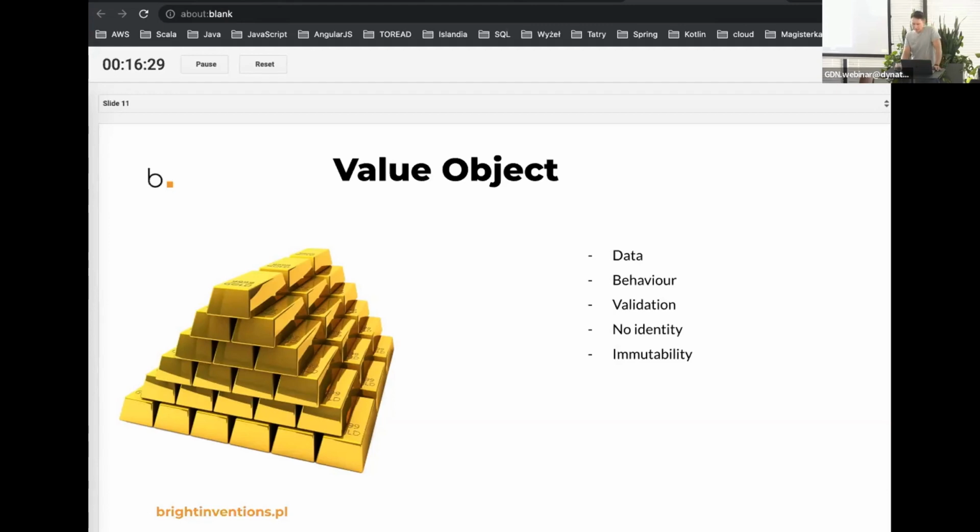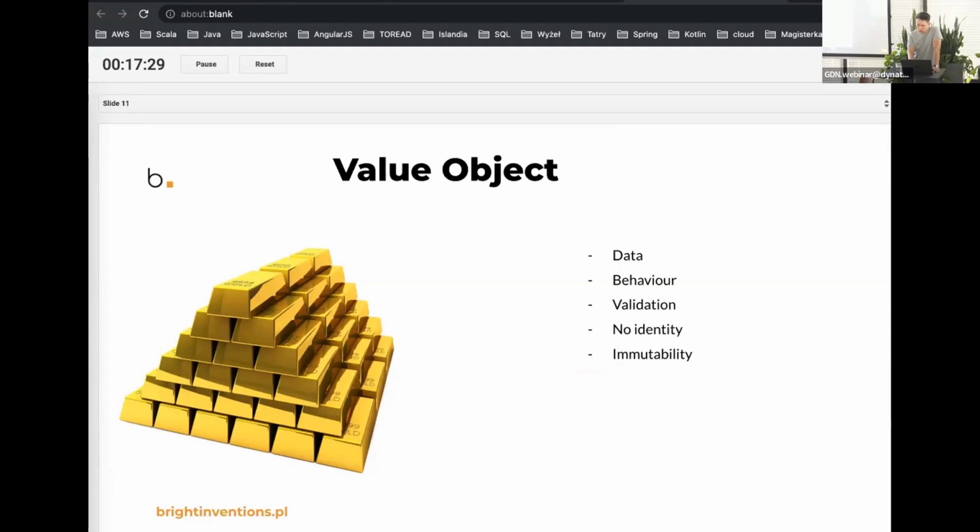So our object does not have any identity. There is no need to distinguish between these 30 kilograms and the other 30 kilograms. These are the same 30 kilograms. Such a thing in domain-driven design is called a value object. It represents something in our business domain, something richer than just a number or string. It holds some meaning of a certain value, like in our example, an object that represents the weight of 30 kilograms. And we cannot compare it to something other like 30 centimeters or 30 years. It doesn't make any sense.